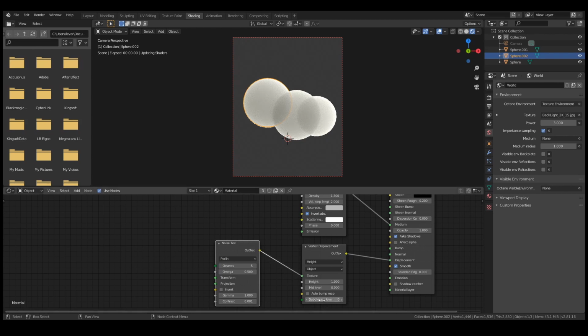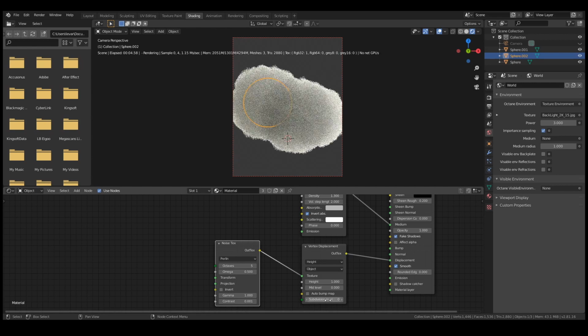Now the subdivision level here will control how much detail you actually get inside of the cloud. Of course, the higher the level of the subdivision, the slower your workspace is going to get. So I leave it low, and then when I go to render it, I maybe crank it up to four, five. I've done six, and it crashed my computer. So be careful with this. So for now, I'm just going to do two, and I'll probably crank it up to three at the end. You also want to turn on auto bitmap.